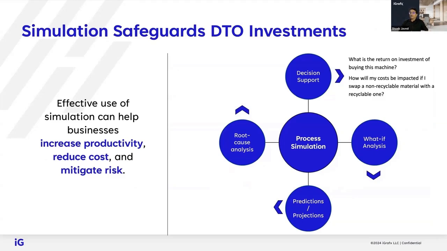The first part is decision support, right? I'm trying to make a decision about investment. I need to run that decision by the model and see what the model will predict, right? So if I say, okay, I'm going to buy a machine or I'm going to hire more people, then to support that decision, I can run simulations on the model, and the model will tell me what kind of returns I should expect from making those decisions or making those investments, okay?